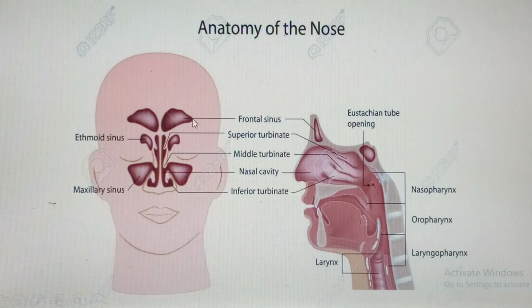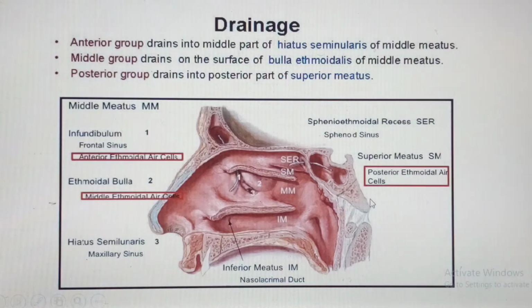But of course, we know that the largest paranasal sinus is the maxillary sinus. It is followed by the sphenoidal sinus, then the frontal sinus, and eventually the ethmoidal air cells. They are all adjacent. They have to eventually drain their content into the nasal cavity. So let's look at how this kind of drainage happens.